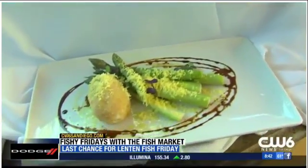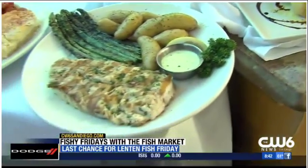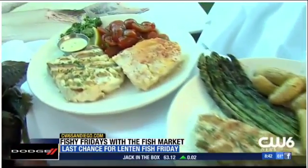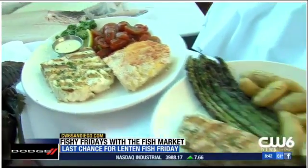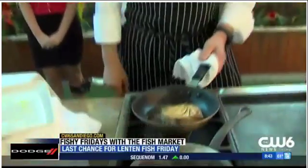I know you can't give away all your fishy secrets here, but what sort of flavors and spices do you guys put on to make your halibut taste so delicious that we can maybe try at home? Well, it's a beautiful fish, so I'm a big fan of just simple salt, pepper, olive oil, a squeeze of lemon, just super simple, nice and clean. Keeps that flavor of the fish, exactly.